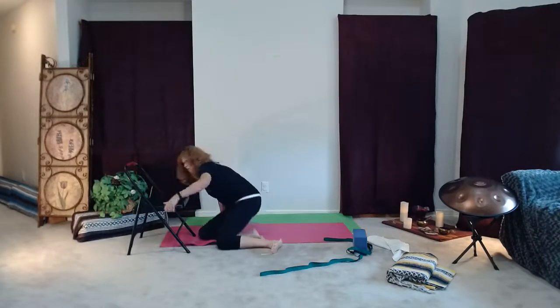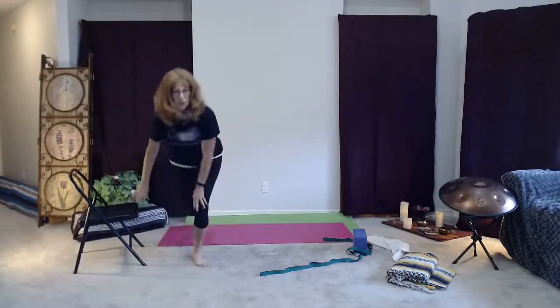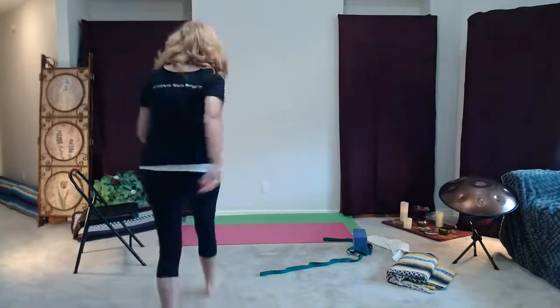All right, so I'm going to move my chair out of the way. Let me check one more thing with the computer. Y'all go ahead and lay on your backs with your knees bent. I'm trying to see here what's going on with everything. Very good. All right.